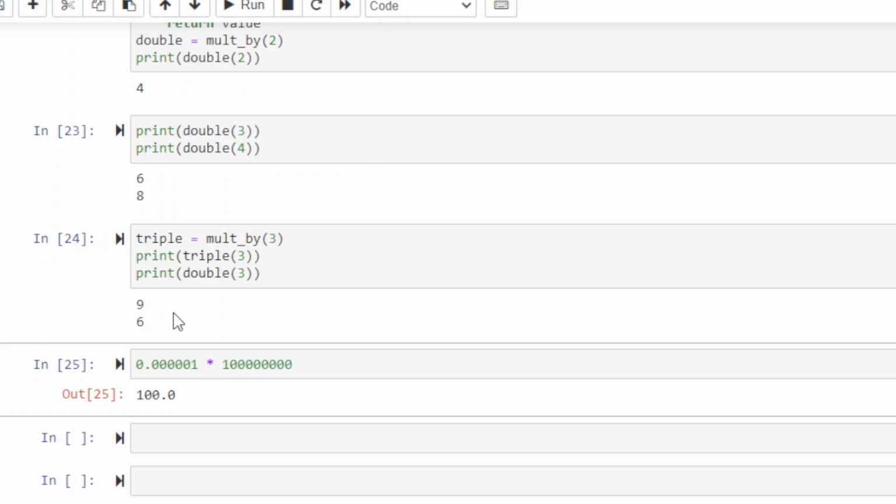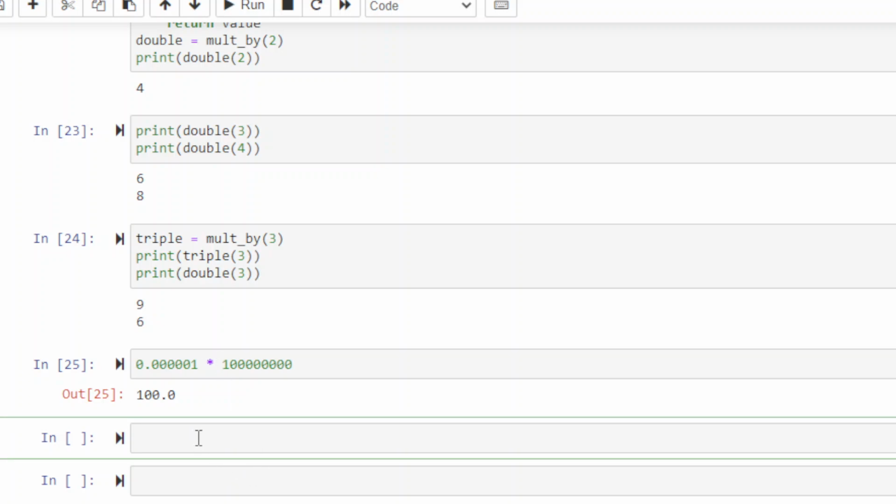So the main things you want to take away here: keep in mind that a closure is a nested function. You'll notice it by a return of the inner function with no parentheses.